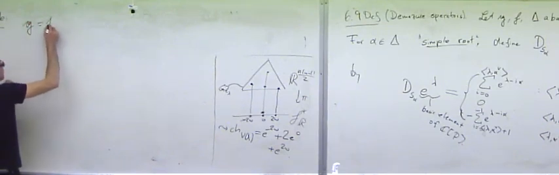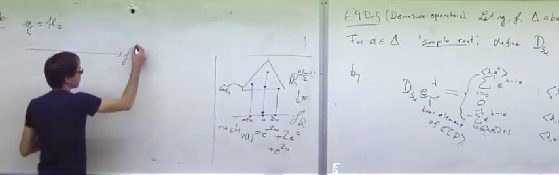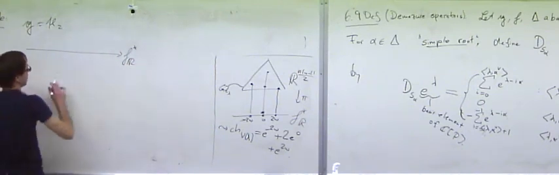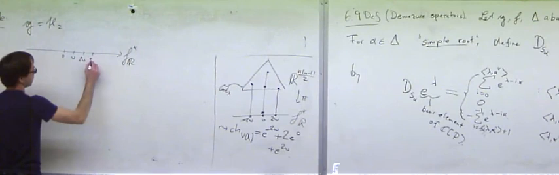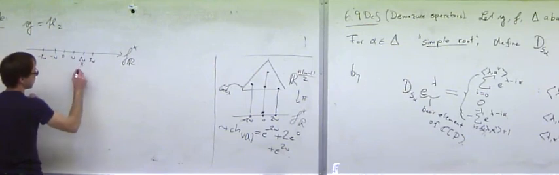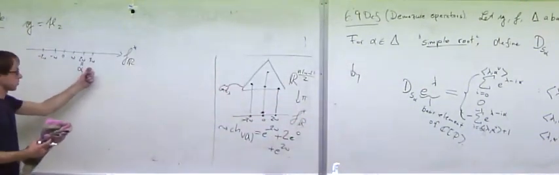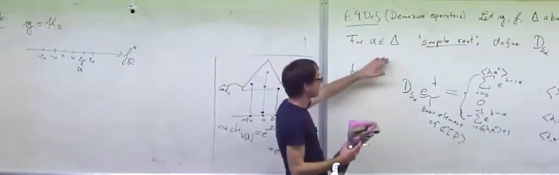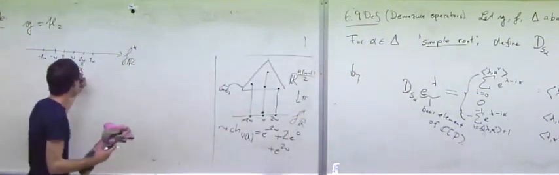Say G is SL2. Then you have your h_R^*, which is just a line. And we have 0, omega, 2 omega, 3 omega, minus omega, minus 2 omega. Then this 2 omega is also alpha, so we have two roots here for SL2, minus 2 omega and 2 omega, and I choose the usual choice, that the Delta consists of the root 2 omega.